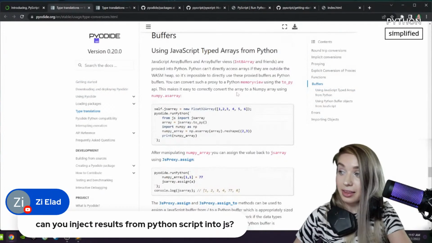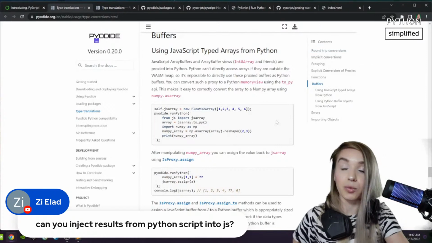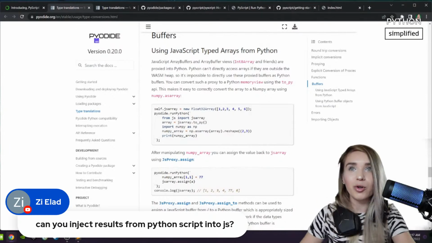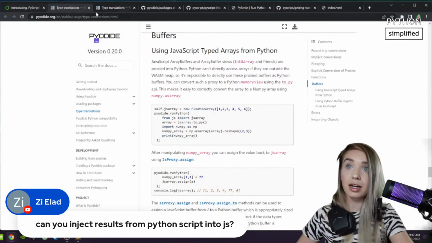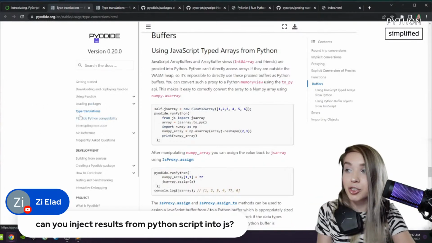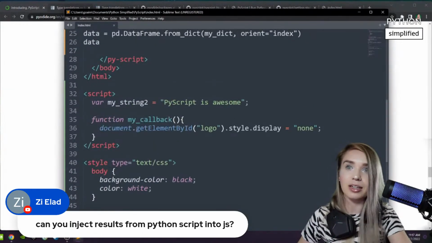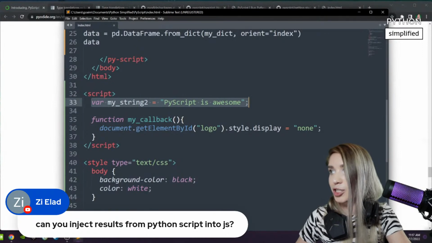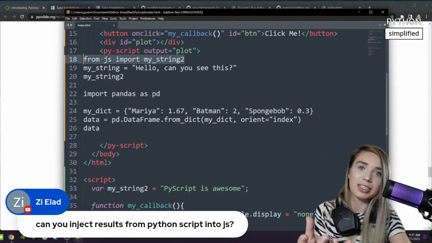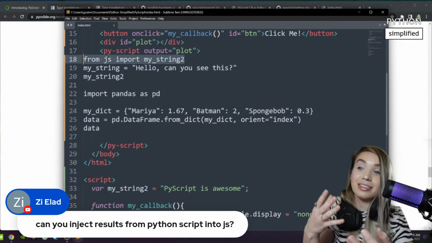Now, I think that there must be a better solution. We just don't know it yet, okay? Because something in this Pyodide thing didn't work for me, okay? Maybe I didn't install it well. Maybe, I don't know. I didn't focus on reading it a lot, but in the end of the day, this is something that we can do right now. I'm just not sure how, okay? Once we have documentation, I'm sure it will be just as easy as doing the opposite, declaring a variable in JavaScript and fetching it into Python in a single line of code. That's what I'm expecting it to be. Because in the end of the day, if it's not simple, probably it's not better than JavaScript, right?